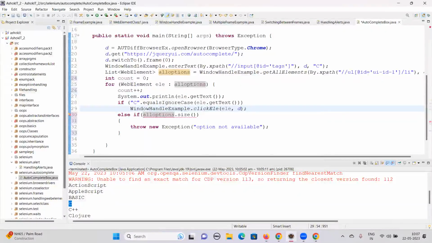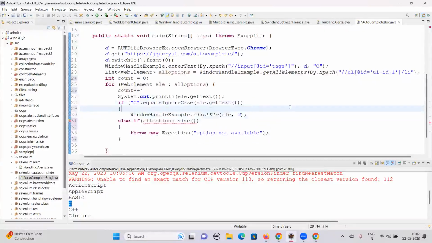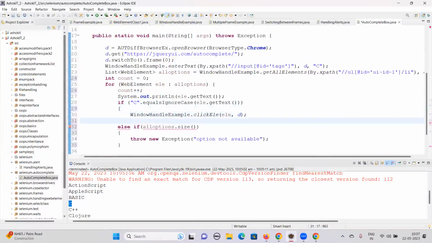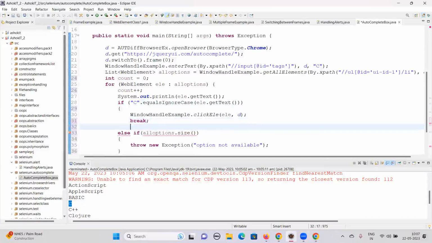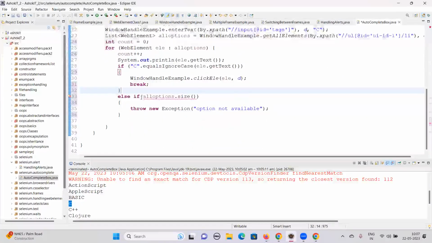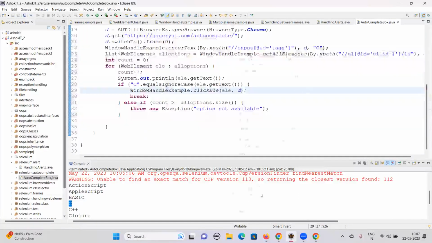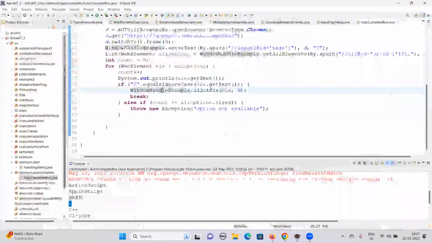Okay, I'll just write a piece of code. Then you can understand how exactly I'm organizing these things. So how do we handle this? If it is matching, then I'm going to break. If it is not matching, I'll go and try to check for the count. So count is greater than or equal to this one. Now you see, the earlier exception we got was that C is not available.